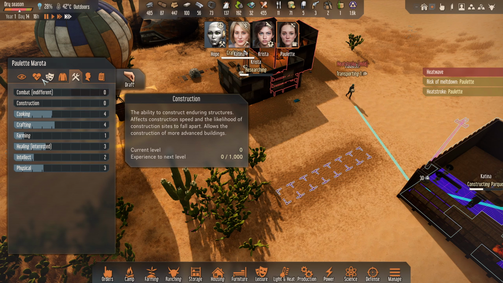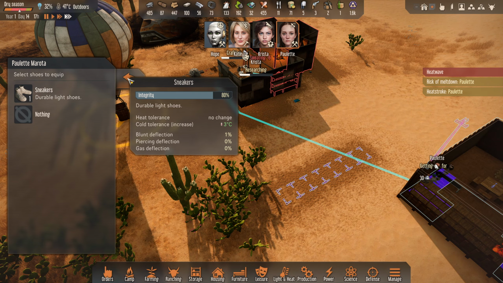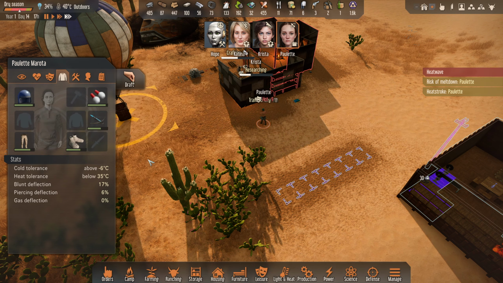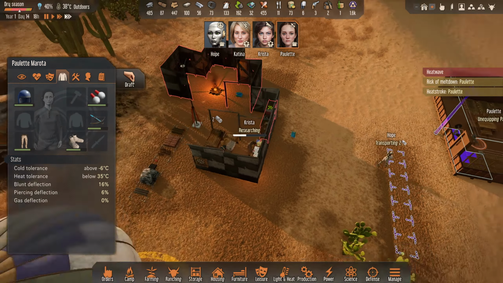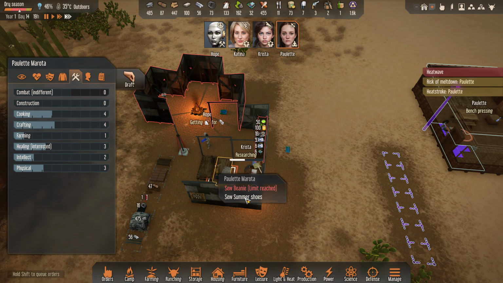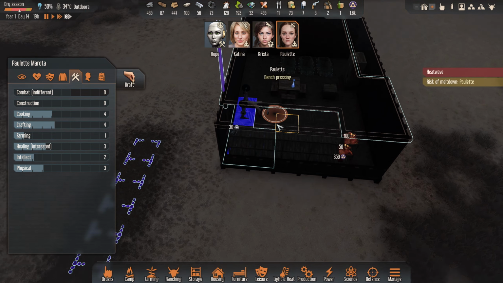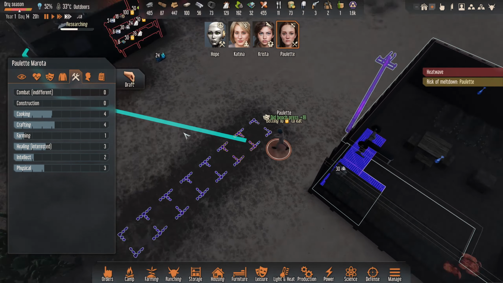Paulette's on a risk of a meltdown as well, so let's check in. Mild heat stroke. Have you tried taking some clothes off? Try that. Maybe take your clothing off as well. Is she our crafter? Paulette, come and sew some summer shoes then after you've had a bench press. Imagine having a heat stroke and then doing some bench press. That was the manure that was discovered as well.